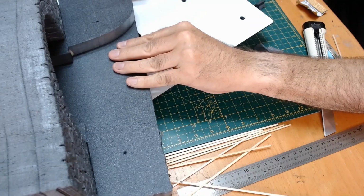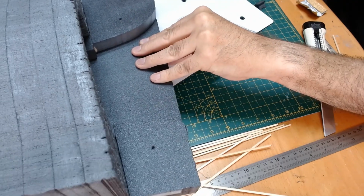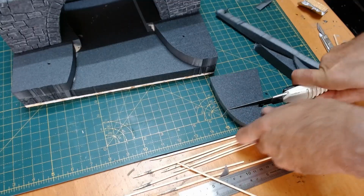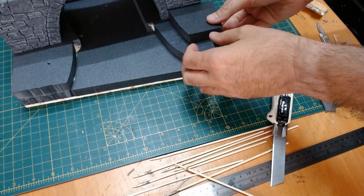The glue has dried overnight, and now I'm just trimming up the overhangs on the hot wire cutter. Of course, now I've decided I need some more height in the land masses, so I'm going to stick some more blocks on.